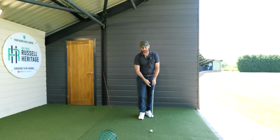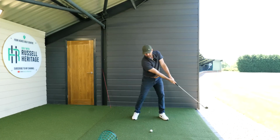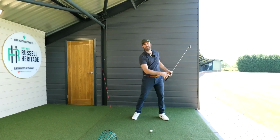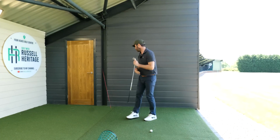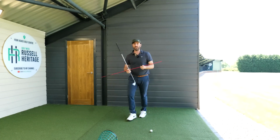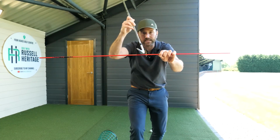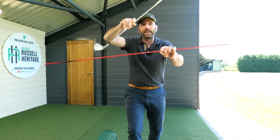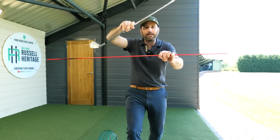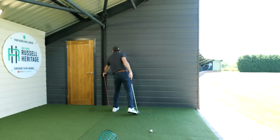I asked him just to do some practice swings, shaft angle, grip it there, nice and wide. Okay, like so. Now, what I then wanted him to do is experience what it should be like to change the idea of it. So instead of allowing him to come down like this with an open face, I wanted him to experiment with the feeling of keeping the club much lower to the ground and hitting more up on the golf ball. And that would help him compress the ball.